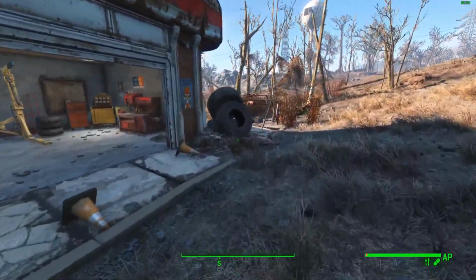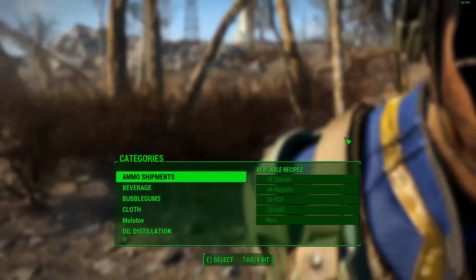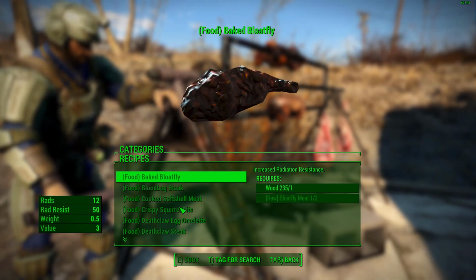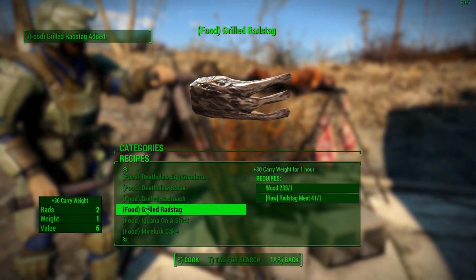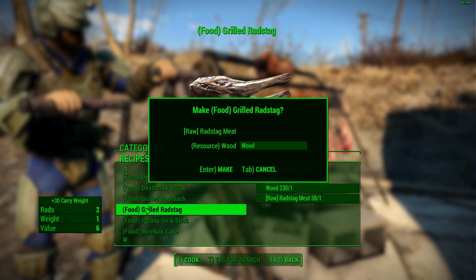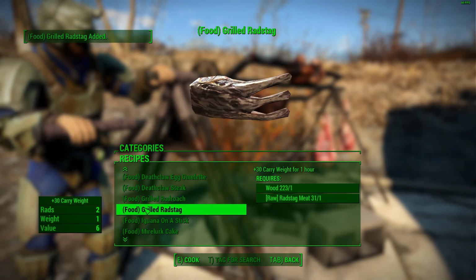Alright. Let's cook some breakfast. Yep. I don't know why, but like every settlement has like 30 to 50 grilled red stags. Or red stag meat, rather.